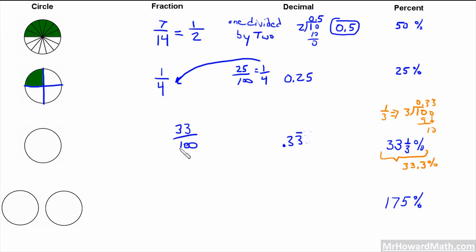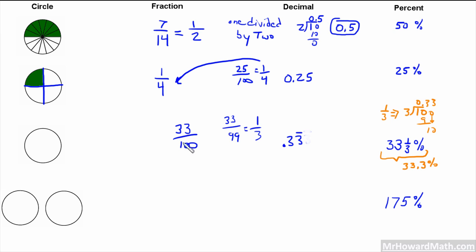Okay. Now, just so we're clear, the precise way to do this would be, it actually ends up being 33 out of 99, which would reduce to 1/3. And that'll give you the exact value. Remember, 1 divided by 3 will give you this 0.33333, on and on and on. So that's actually what it needs to be. But we can estimate it this way.